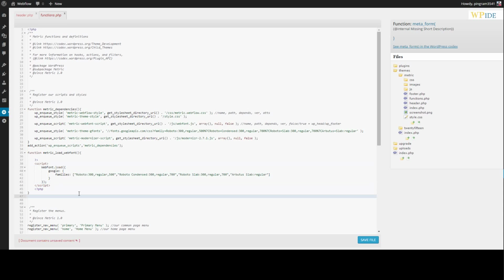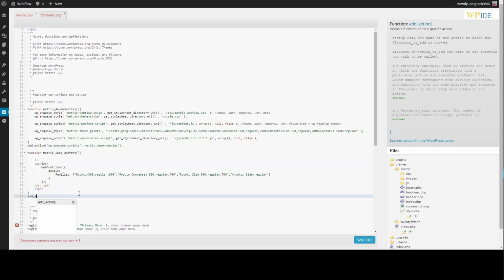And we'll use a statement called add action again, but this time we're just going to say when WP head is called, we are going to call this function right here. And we also want to make sure that the web font script is loaded before. So what we want to do is say if, and let's go ahead and close that if statement.